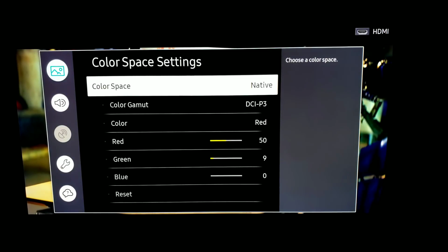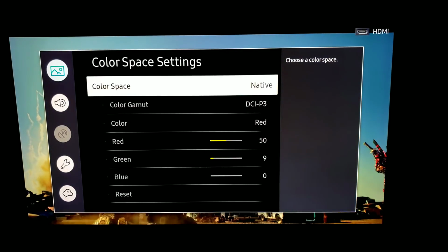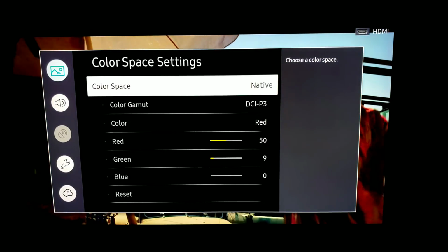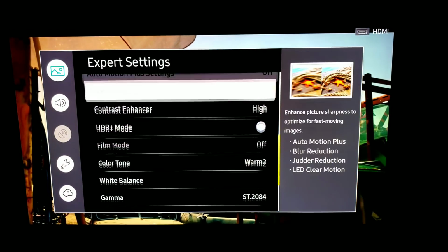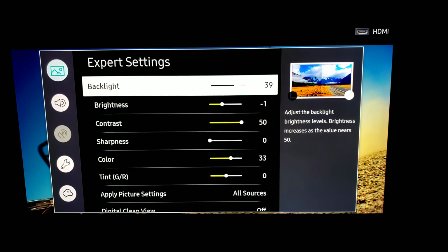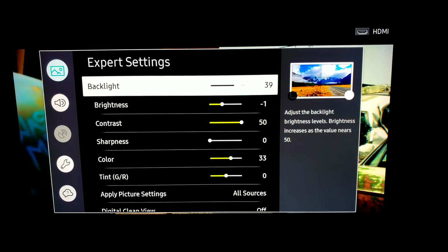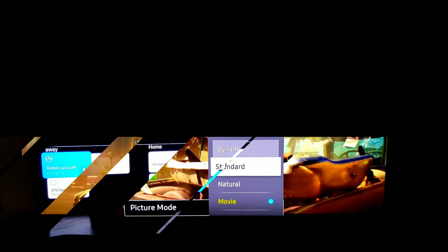If I was to kind of categorize this for you, dynamic can be used for pretty much anything 4K HDR from a direct source, and it's still going to look good. And in the old days when you would do that, it looked so awful and fake. But now the TV is just so capable that it actually makes the picture look beautiful. But you know, standard, I always keep it on standard when I'm watching cable. And then movie mode, the times that I do use it is when we're watching a darker movie. And when I say dark, I mean maybe like a horror movie where there's a lot of night scenes or just a lot of creepy dark scenes. Other than that, I actually use dynamic a lot, and 3 years ago I never used dynamic.